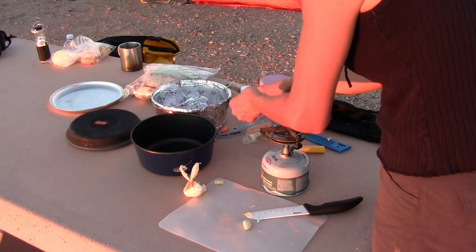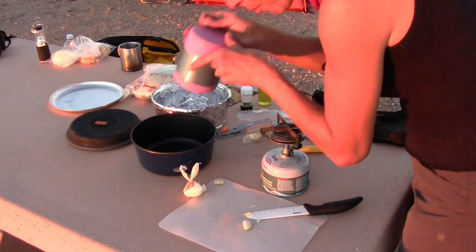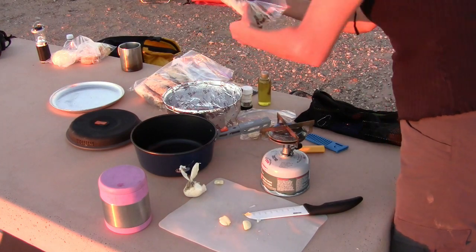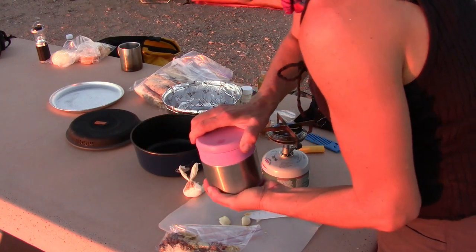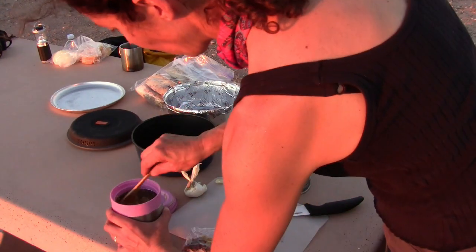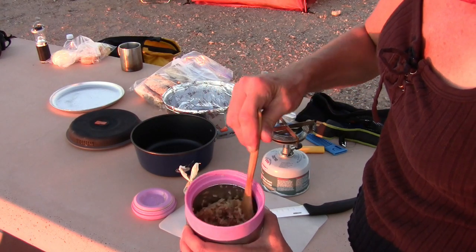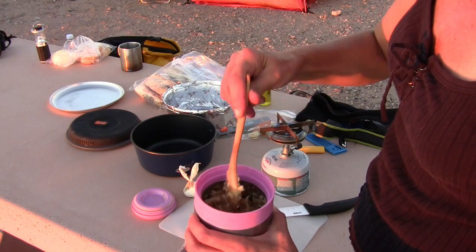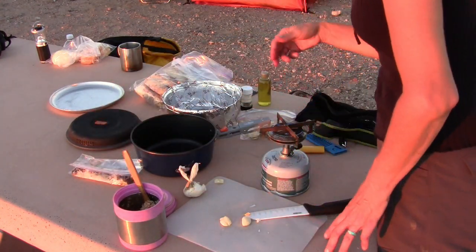My trick is putting the dehydrated dinners in a thermos in the morning. This is the dehydrated food, each measured out for a dinner. You put it in the thermos in the morning, and you add boiling water, and by the evening, it is all reconstituted. So this is ground beef, rice, vegetables, and lentils. And I am going to add garlic.